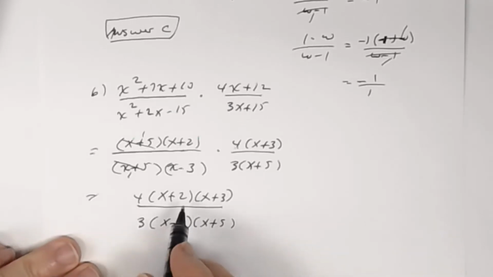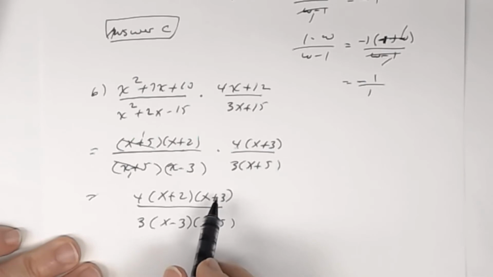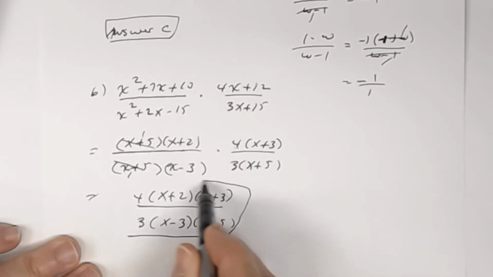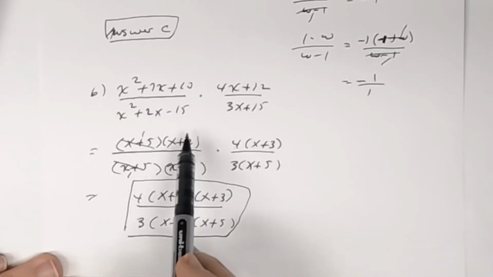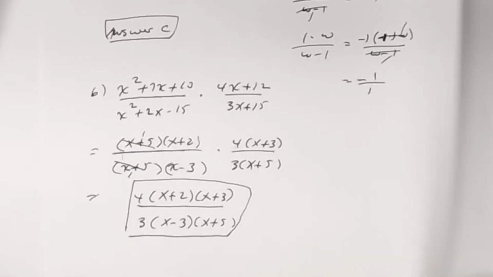And leave it in factored form, because if you multiply this out, the numerator and the denominator, and you have an error, so you say equal and you have an error, you're going to lose points because mathematically what you wrote is not correct. So leave it in factored form. All right, so that was number 6. The only thing I could reduce is the x plus 5s. All right, so let's go to number 7.